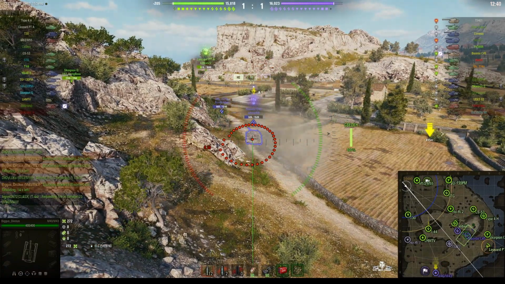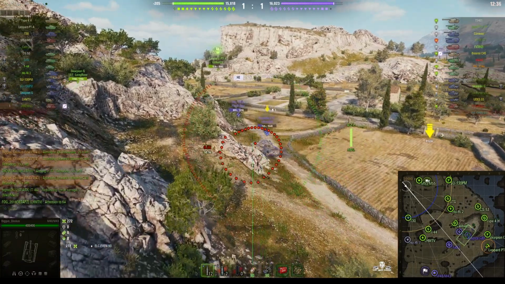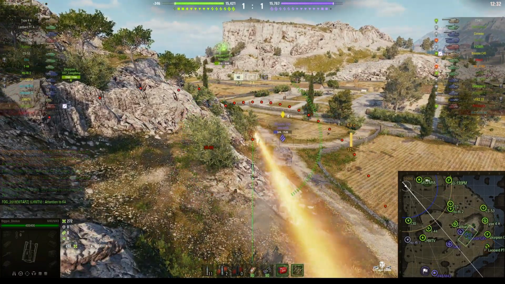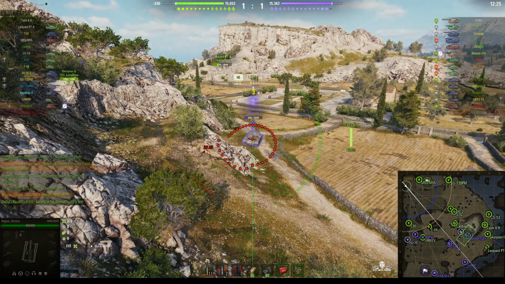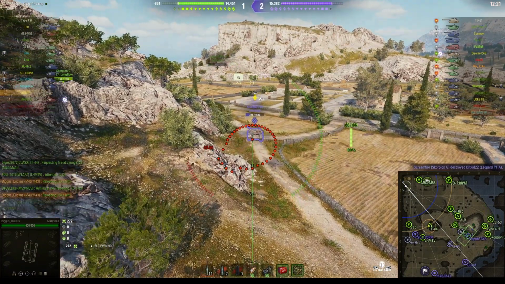And we've got a 274A there as well. That's a medium, a dangerous medium. Now he's moving forward again, so I'm going to go for the 274A. Rounds out. And a direct hit. And I stunned the Bisonte at the same time. So the 274A obviously took a hit right up his jacksie, and he won't be happy about that.